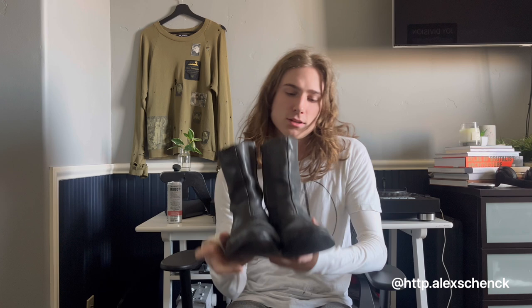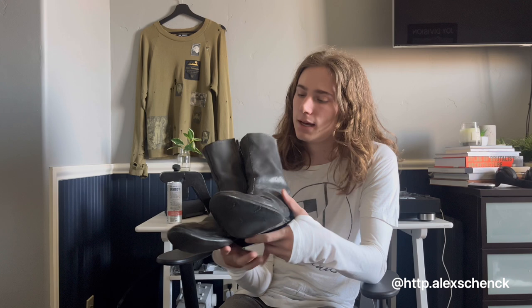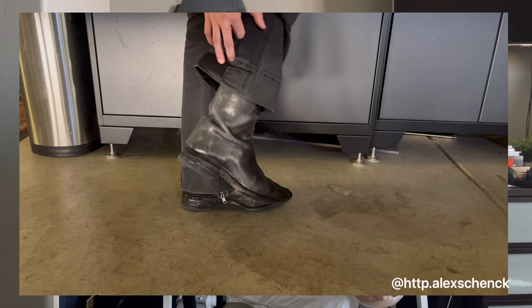These are CCP, or Carol Christian Poell, side zip boots. I bought them because I love CCP boots and they were a really good price — I got mine for $800, which is basically unheard of. They were a little bit stiff at first, but once you wear them and break them in, they kind of form to your foot. They are soled on the bottom from a cobbler, which I highly recommend doing. These are not spiral zips — I do love spiral zips, but I haven't found one at a good price yet.